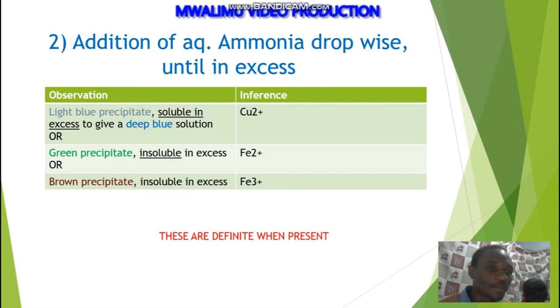Sawa sawa. Yeah, so on how to answer those questions or how to carry out the tests never turns in the examination. We shall try to see on how we can calculate the moles. I know that calculation will be a bit technical, but I shall look at that one later. I shall see on how to do that.